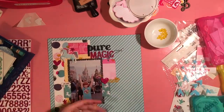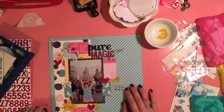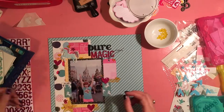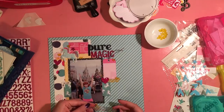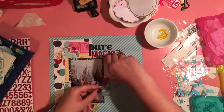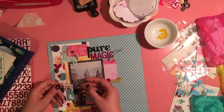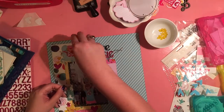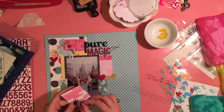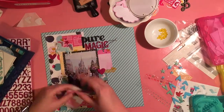That's something else I'm trying to get over — the glue I use doesn't quite cover all of the back, so you can kind of see it if you look hard. But again, the people looking at my album aren't looking at glue dot placement. Now I have these small translucent enamel hearts — I don't know what they're made out of, but I want more of these, they are amazing. I do not know where Christina got them, but I need more colors, I need more sizes.